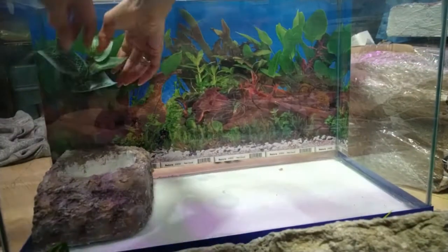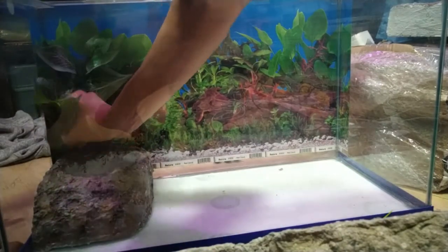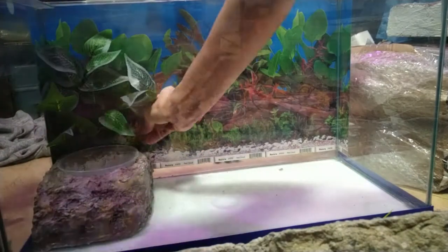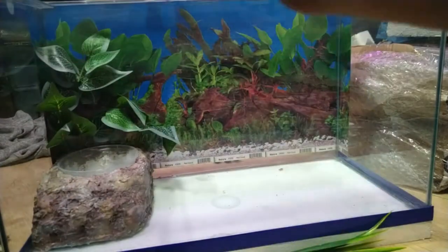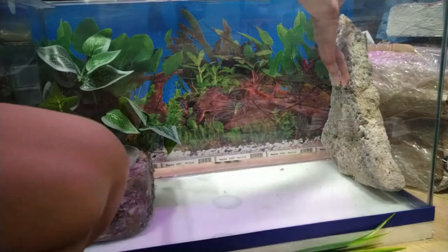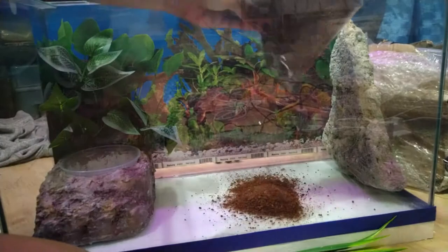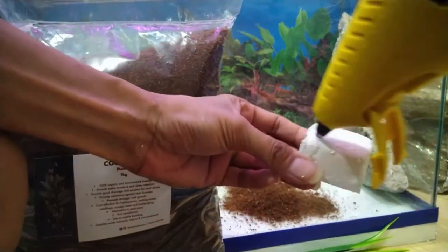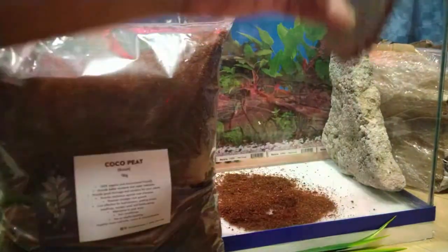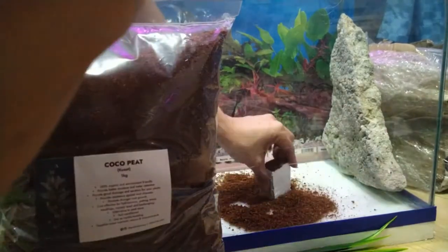Tapos, since styro rin naman gawa yung ating ginawang water bowl, so, ayan, naglagay na lang ako ng like hot glue dun sa dulo ng mga plants. Tapos, tinusok ko siya din dun sa may lalagyan ng water bowl natin. Tapos, itong rock, ayan, hinot glue ko na lang din siya dun sa glass. Medyo kampante naman ako na hindi siya babagsak. So, kasi if ever man bumagsak siya, babagsak din naman siya dun sa substrate. And kakailangan ko kasi siya nung pinaka-height niya.